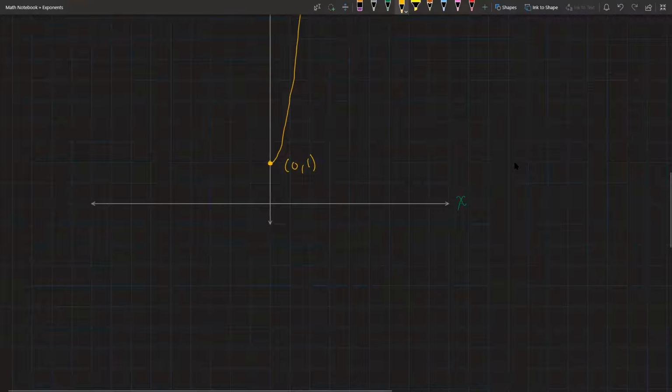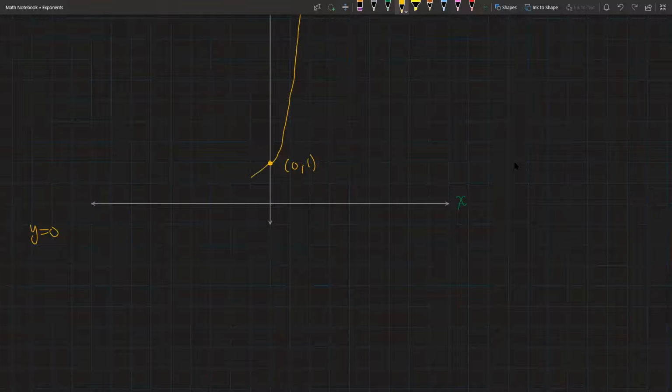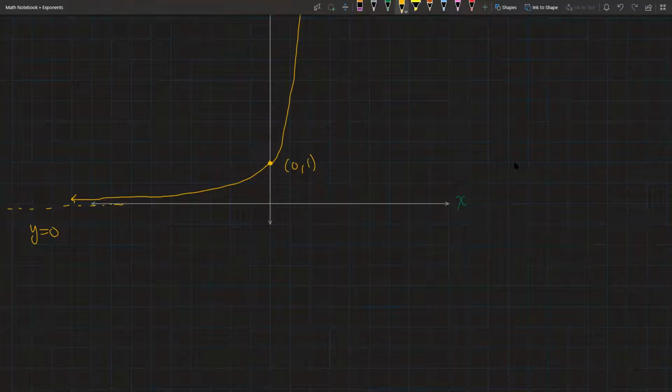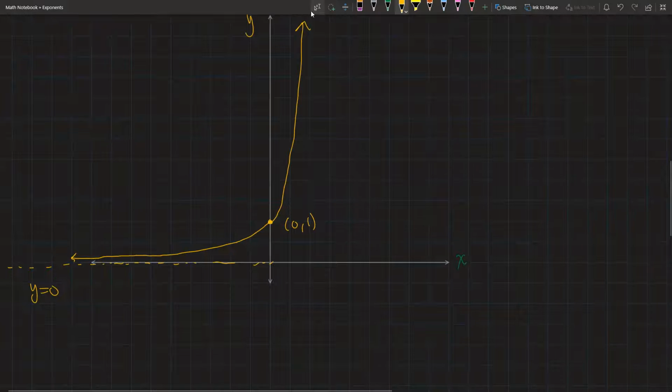So I want you to think of the equation y equals 0. You'll see why in a moment. It's getting closer and closer and closer. The y values are getting closer and closer to 0, but will it ever reach that? It doesn't. So we have created some type of boundary for this graph. And I hope you see the equation of that line is y equals 0. That's why I had you keep that in mind. That's going to become a boundary line, not like the axis of symmetry that we've seen before with quadratics, okay? So please don't get these confused.